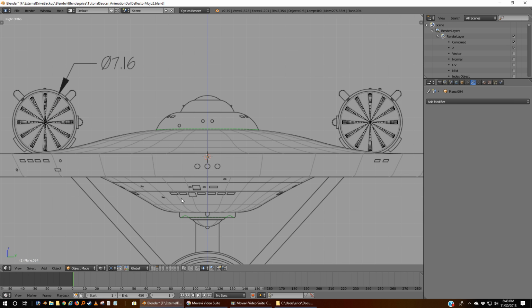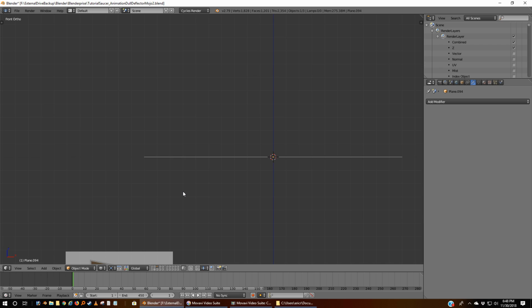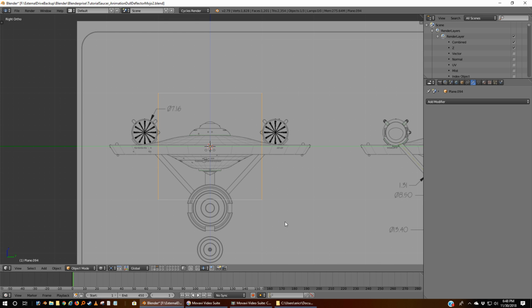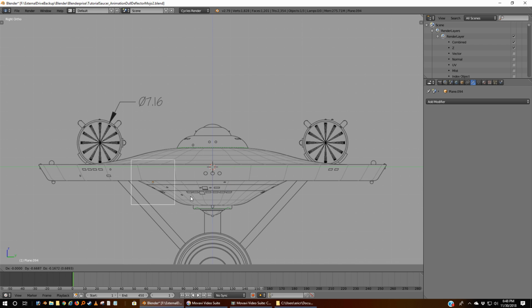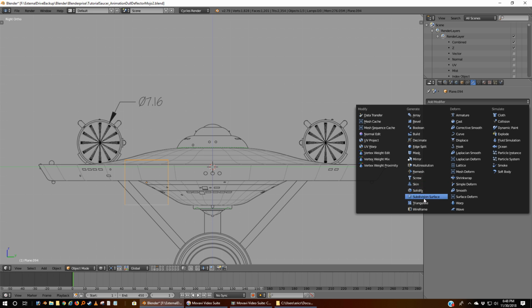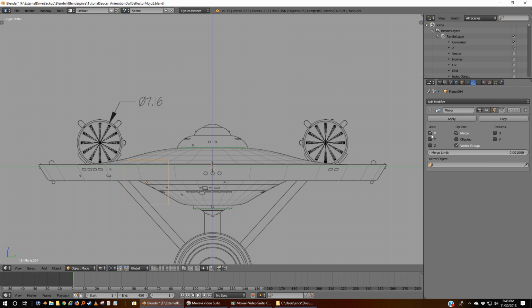I'm going to add a plane. And let's go to 3, scale down. All right, so we have a plane. I'm going to grab my plane, move it over here, and here's the center where it came from. And what I want to do is I'm going to create a mirror modifier. So here we go. Here's mirror. I want it in the Y direction.